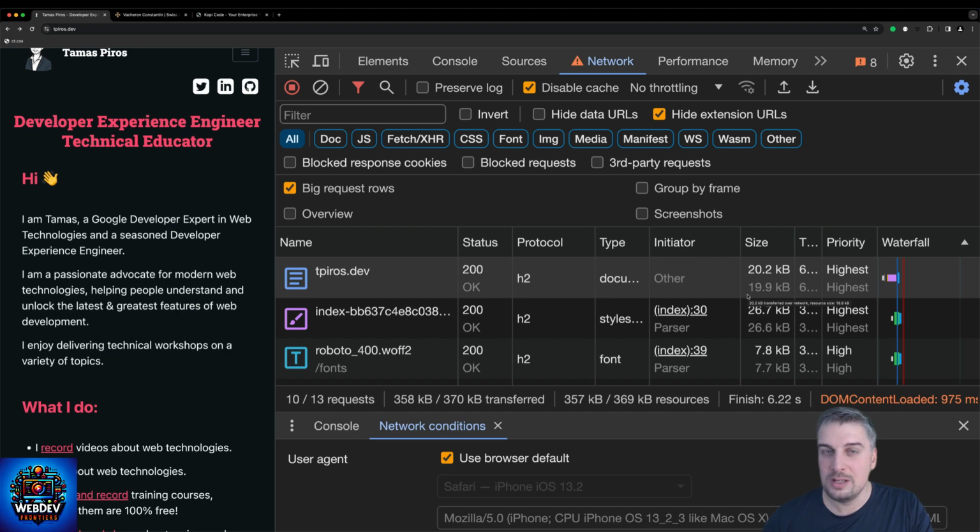Essentially, I have now disabled the browser's capability to accept compressed files, and now the server is sending the full-blown files without compression. But again, the difference between 20.2 kilobytes and 19.9 kilobytes comes from the fact that the resource that got transferred over contains the additional HTTP headers as well.